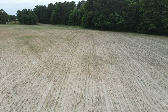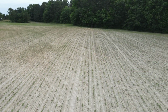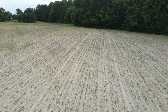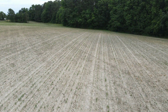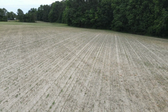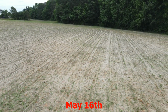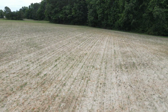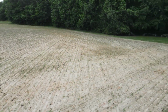Something I picked up noticing right here is about every two passes of the planter, you see a wide strip start to show up. And there's more to that. I picked it up later in the video I shot. Now, all this was planted back on May the 15th. And today I shot this video is June the 6th. So that's how much time you got.